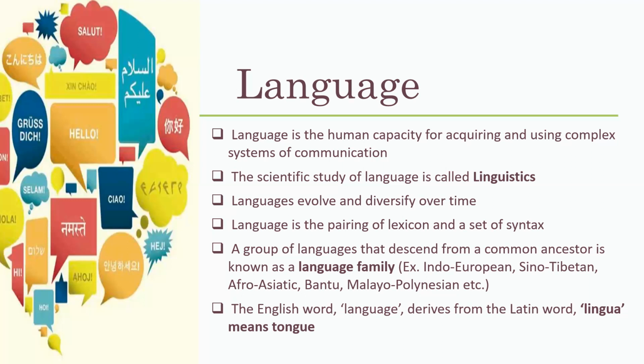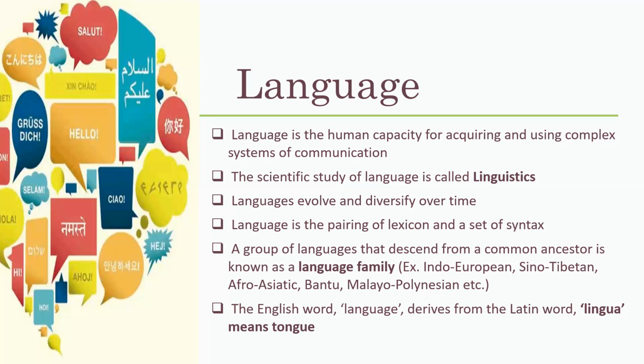Languages evolve and diversify over time. So it is not static, it is dynamic. Over time, many changes will appear in different languages. It's not limited to any one language. All languages across the world will evolve and diversify over time. The same language that we're speaking today might have had different words, maybe different expressions, 10 years ago, and after 10 years, this language will definitely be different for future speakers.